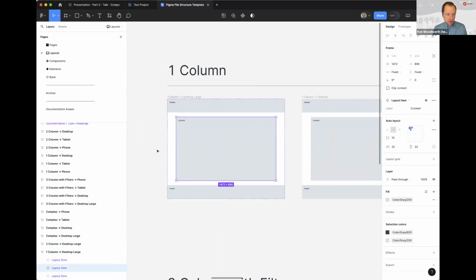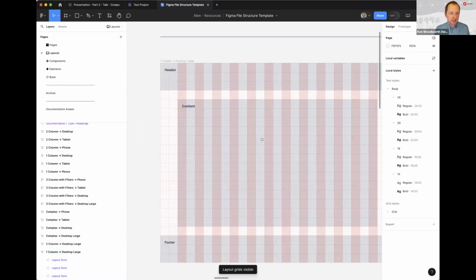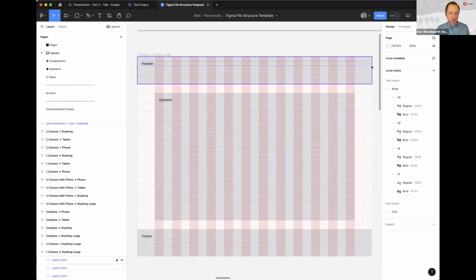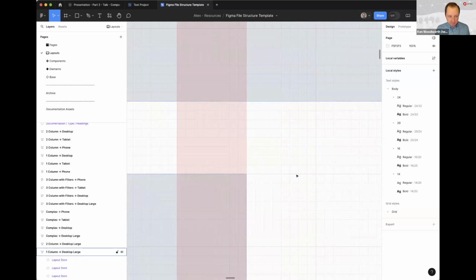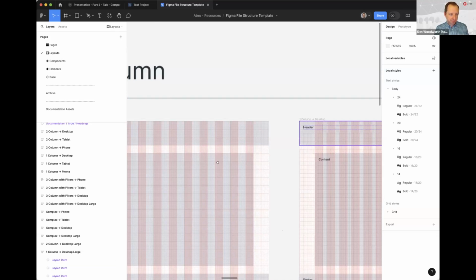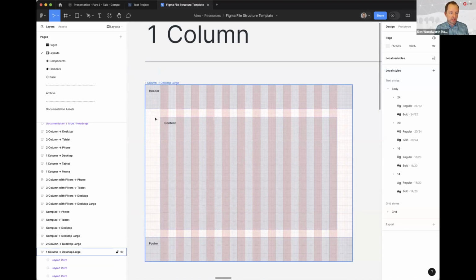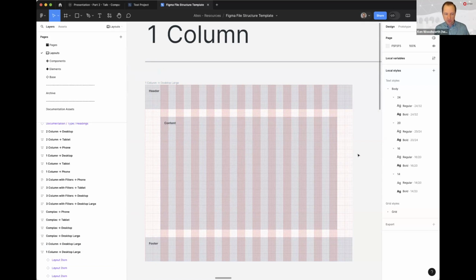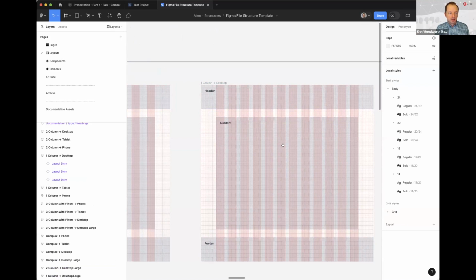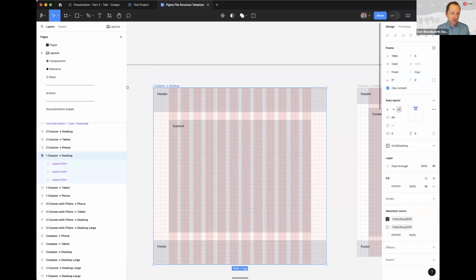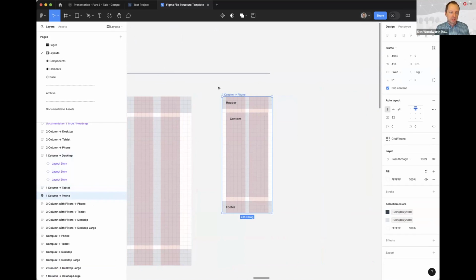And then if I show the grid that's underlying all of that, you can start to see I've got a 12-column grid, and it's using this 64 pixel square unit that is consistent across all of it. That means this is using 2 of those units for spacing on the edge. And so we can convert all of that to percentages and make things really responsive. And then that one column, I can take it over here to another version for the desktop, and then onward to tablet and on the phone.